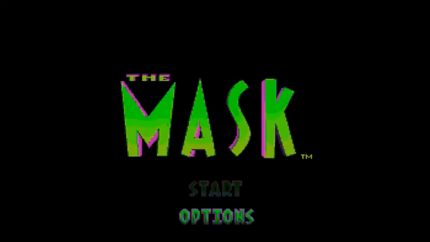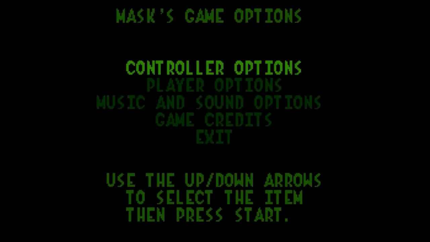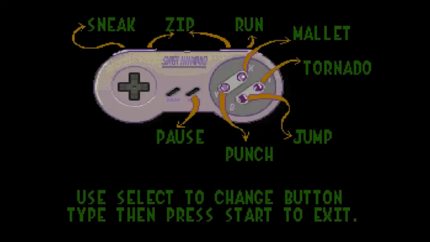So let's go to the options. There's quite a bit of stuff that you can go in here. Let's take a look at the controller options first, because this is actually kind of important. You can see that there are tons of different things, and this isn't even showing you all the moves. There are also combinations where you can hit like up and X or down, just different buttons. So the sneak is you go real slow. Zip is extremely fast. Run is pretty much what we're going to be doing the whole time. And then there's mallet and tornado. I'll show you guys all the different moves as the game goes on.